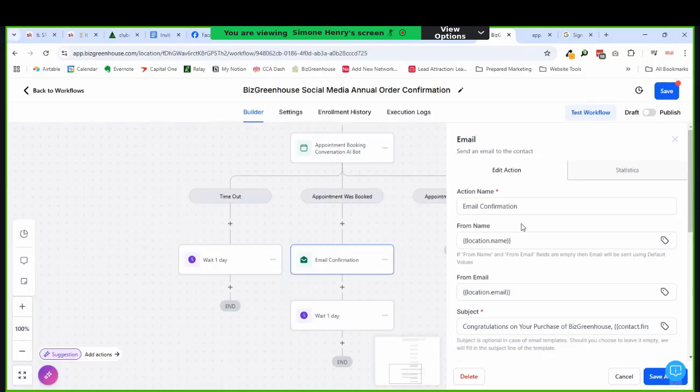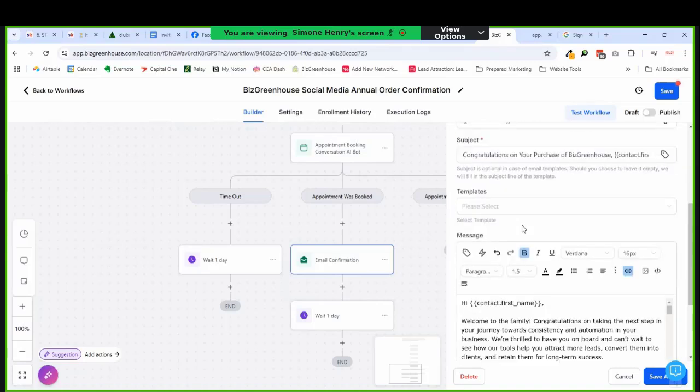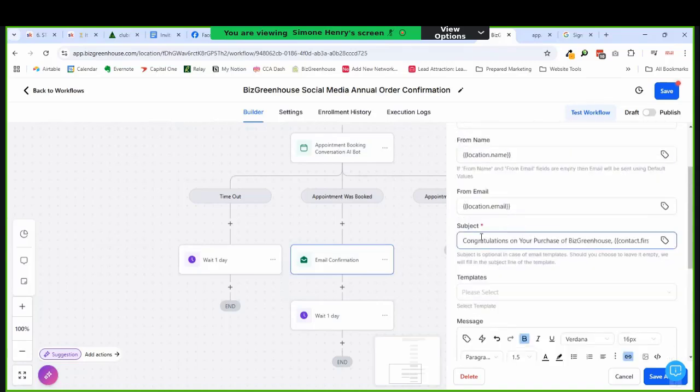So if the appointment is booked, they'll automatically get a reminder based on the other workflow.